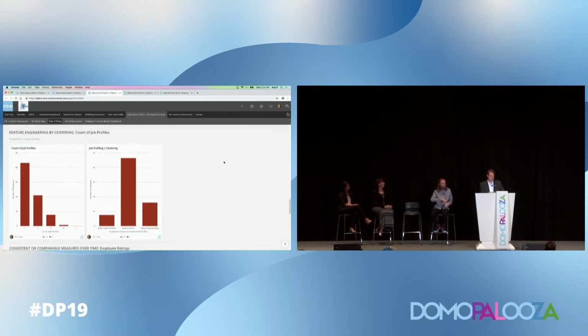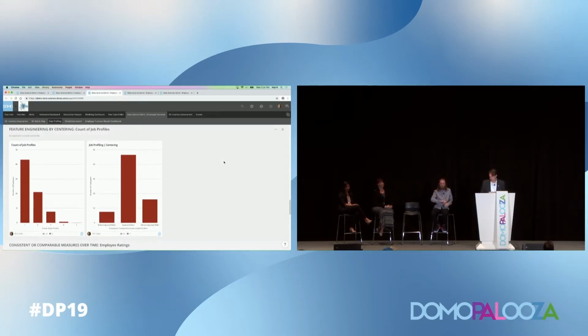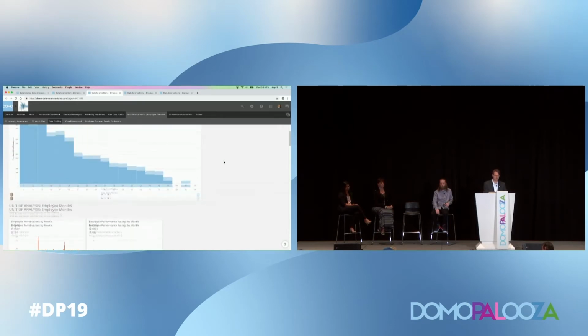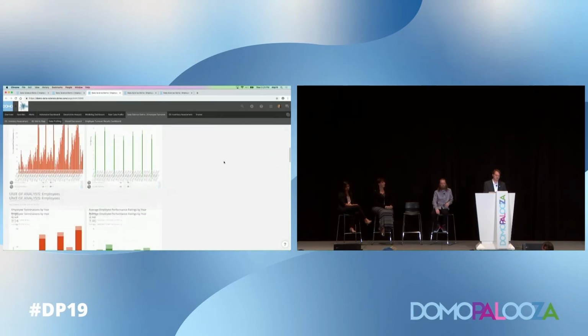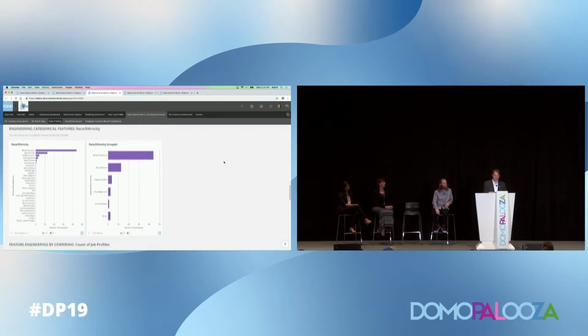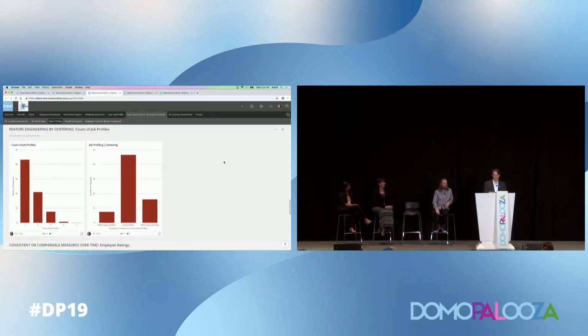So you might, especially some of the more advanced data scientists in the room, look at this chart on the left and say, there's a concern here. You have a strong collinearity between the count of job profiles and your dependent variable. They skew the same way and strongly. And yes, you can probably assume that somebody who has only been at the company for 3 months has one job profile. So the concept of centering is an appropriate way to deal with collinearity.